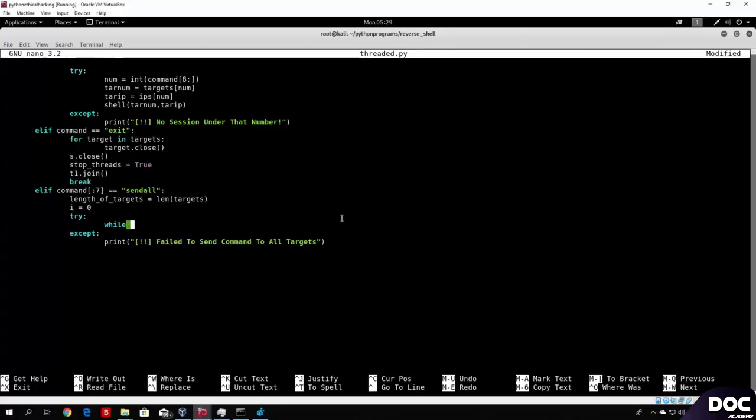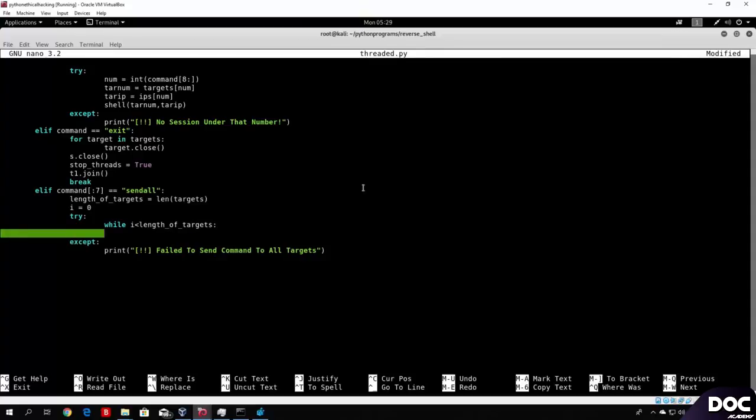So while our counter i is smaller than the length_of_targets, so as long as it is smaller number than the length of targets, that means we need to continue sending. So first of all we need to get the target number, so let's call that variable target or tar number, and then that tar number will be a socket object for that specific counter number, which we can specify with equals targets and then in square brackets i.